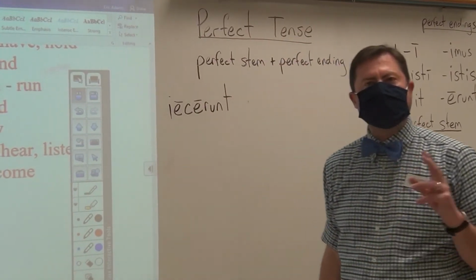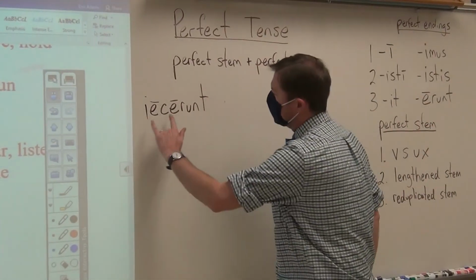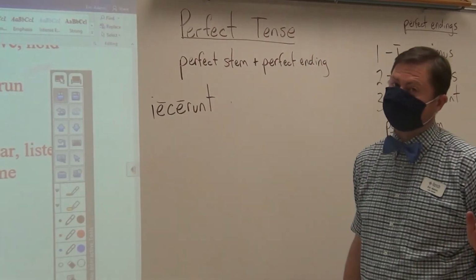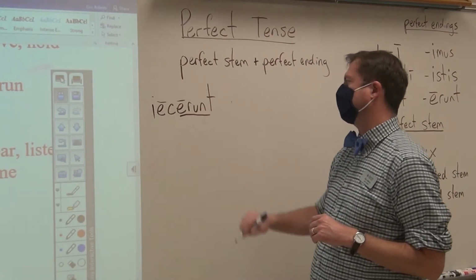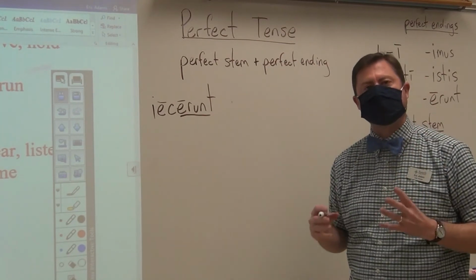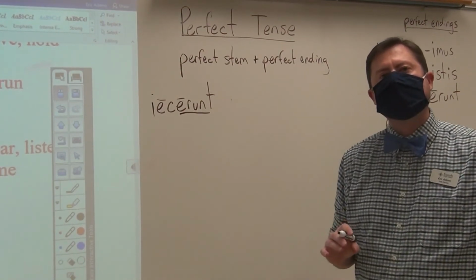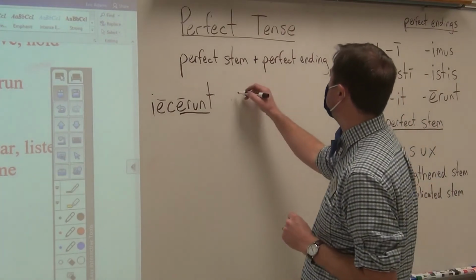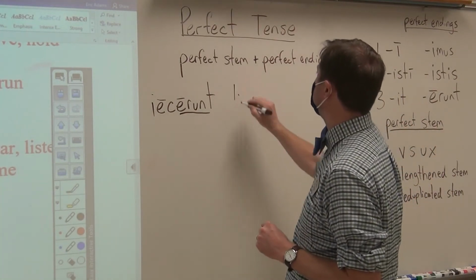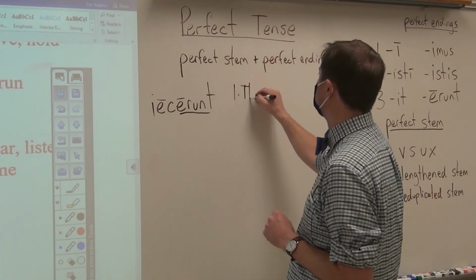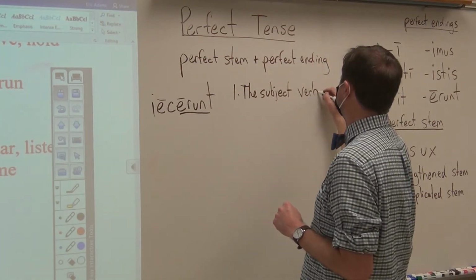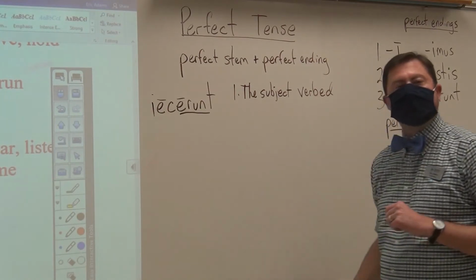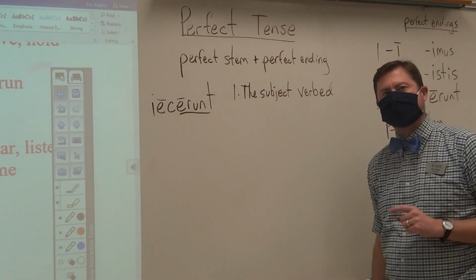So, first and foremost, what I notice is that I see that the stem is perfect. That's the first thing I recognize. I do not look at the word and see throw. Secondly, I figure out the subject, and I then try to express this as an action in the past and completed. First way by which you can translate a perfect tense verb is simply saying the subject verbed. Now remember, you can translate imperfects like this as well.